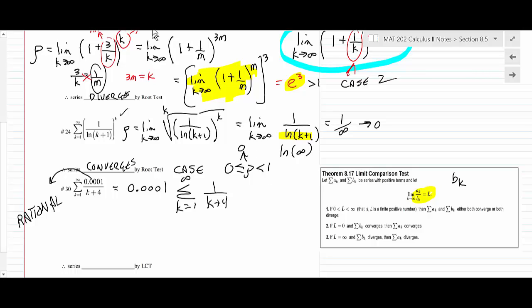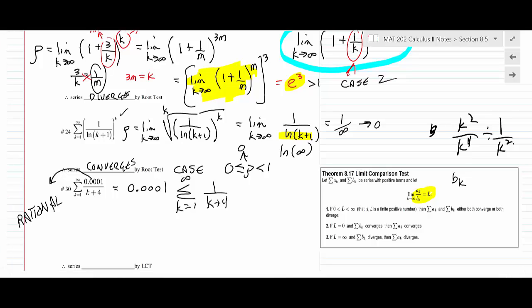Okay, so what we're going to do on this is, kind of like that problem we did before when we had k to the second over k to the fourth, ultimately we divided by that power series. How come? So that we would end up with k to the fourth over k to the fourth.